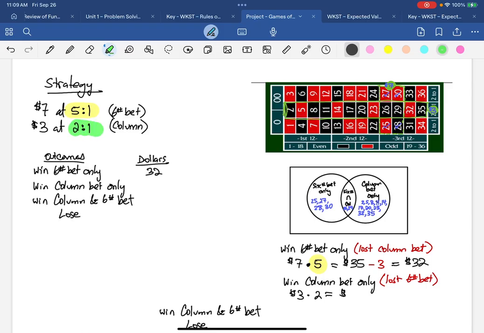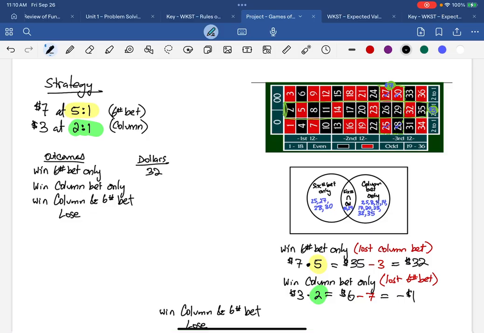That 2 is coming from the 2 to 1. A $1 wager gets you $2, so a $3 wager would get you $6. But I lost the 6-number bet, and that was a wager of $7. So now I'm actually short. Negative $1.